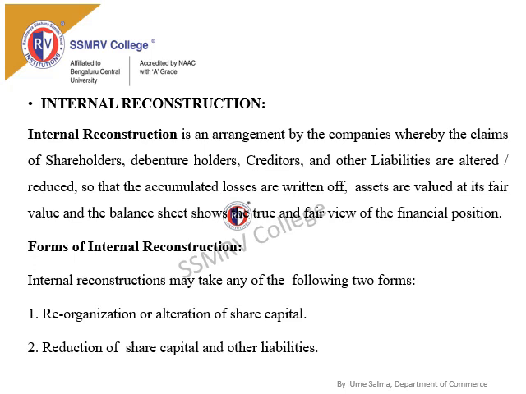There are many reasons which give rise to the need for internal reconstruction, as the financial position does not show a true and fair value. That is the reason we have mentioned that assets are valued at their fair value and the balance sheet shows the true and fair view of financial position. Assets sometimes do not present true book value, and there may be overdue outside liabilities and inflated share capital. Thus, the company is reorganized by revaluing the assets and reducing liabilities and capital through internal reconstruction.